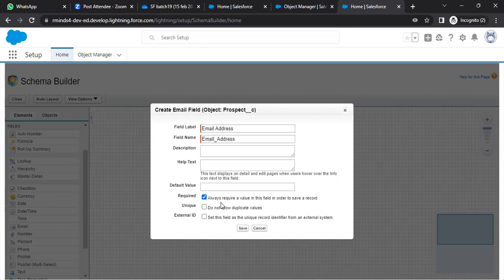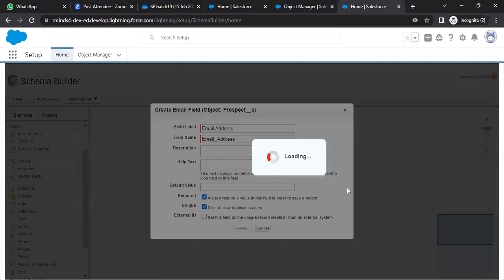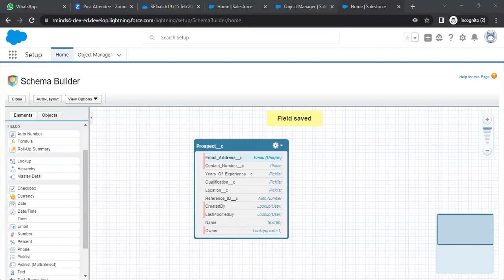If not, we can also do it by writing some rules in order not to accept duplicate values, validation rules we call it. So I'm directly using this rule. Duplicates will not be allowed, and save.